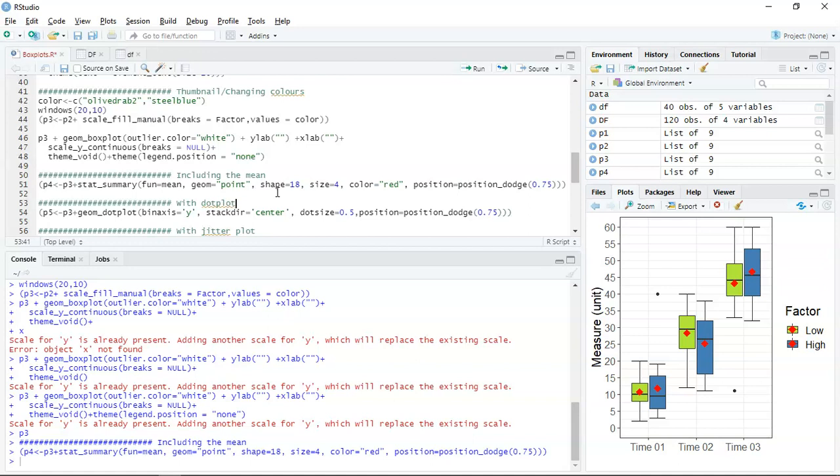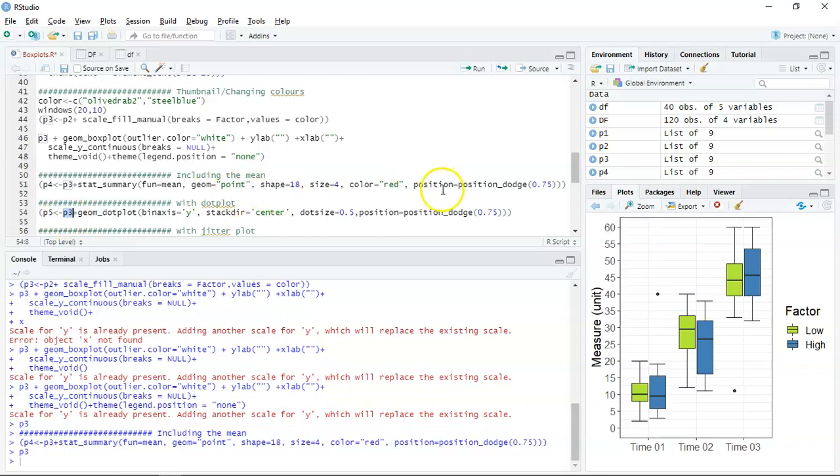and one way of doing that is by using a dot plot. So what I'm doing here is I'm taking P3 again, so I'll just put up P3. I'm leaving out the mean bit and going back to P3, and I'm including a dot plot. So what I'm essentially doing here is including the dot plot of the measurements. So that's what we're looking at, the measurements we have. And this is just formatting that I want the points to be in the center. This is the dot size, and this is again the positioning of everything.